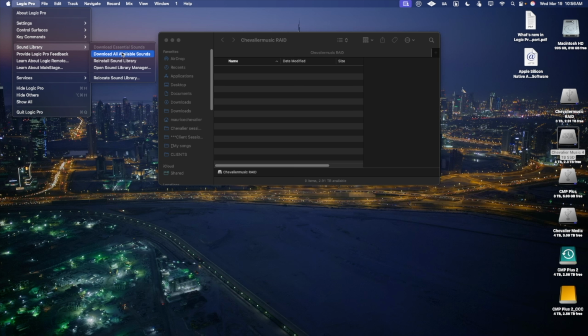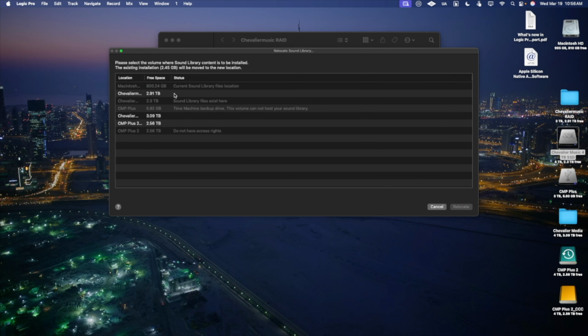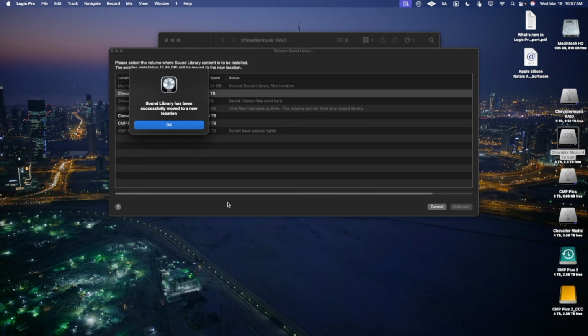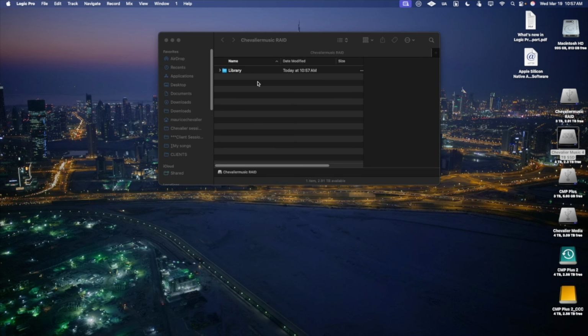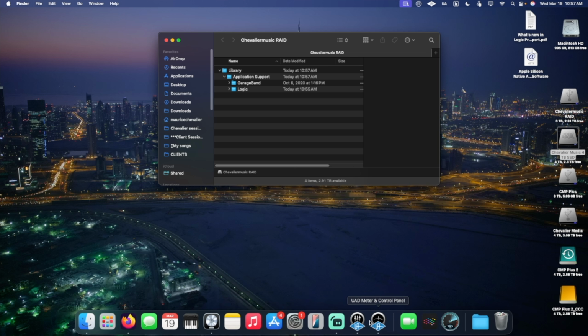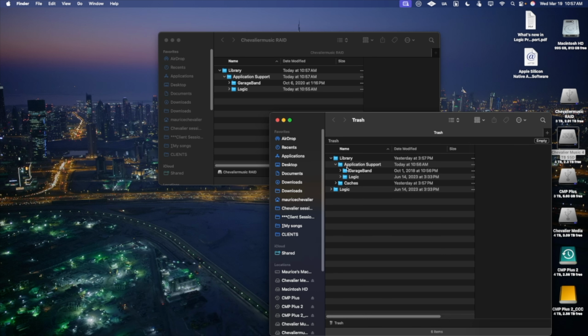So we'll go back to Sound Library again, Relocate, and now you can see that I can choose that RAID, and I'm going to relocate it there, which doesn't take long at these speeds. Okay, and now you see that library folder there, right? And now we're going to replace just, in the trash can, just those files.